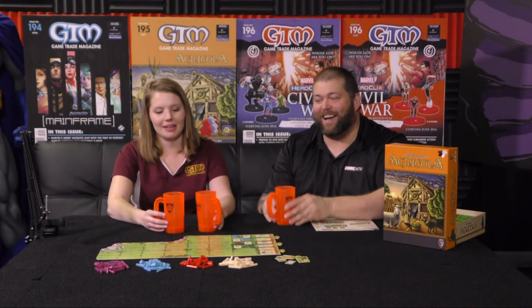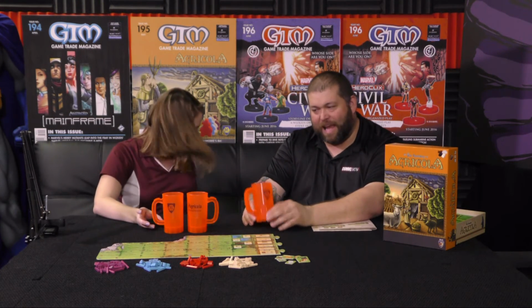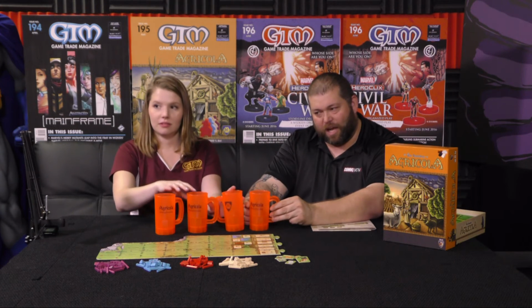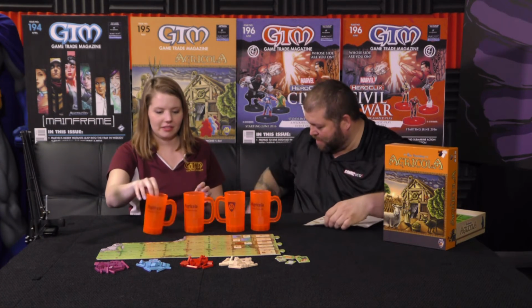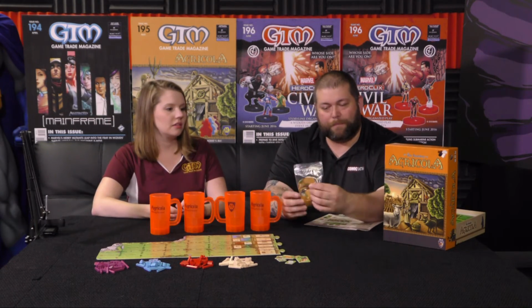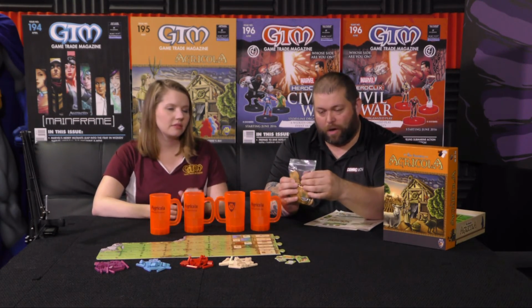We're getting some mugs. Mugs. Yes. They have the Mayfair logo on one side and the Agricola logo on the other. So that's pretty cool. And then a bag of pins. So participants in the OP, or organized play, will get a pin. Yes, absolutely. And then we have a bunch of these lanyards.